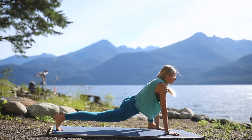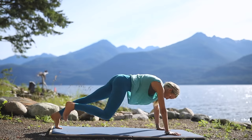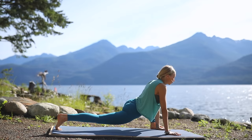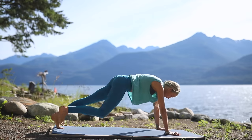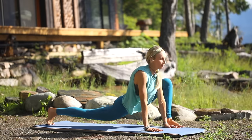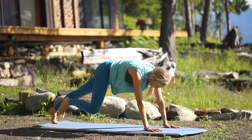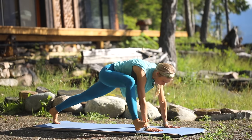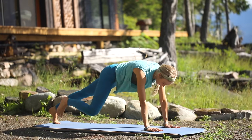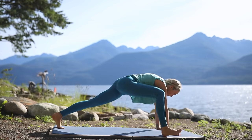Back to plank, left foot forward. Back to plank, right foot forward. Keep going. Plank, left foot, plank, right foot, plank, left foot, plank, right foot. So you're just switching from left to right with a quick little plank hold in between. Last 2. Let's take it to the left, plank, and to the right.